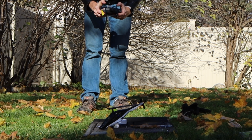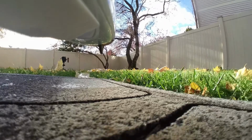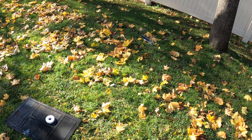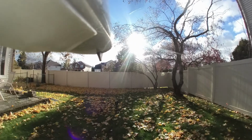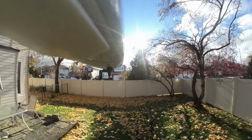Fire it up. Oh, nose down, nose down. Can it still take off? There we go. It feels the weight. Here, I'll bring it over. That's in low rates. Well, I got it pretty stable. It's got the camera on the bottom. You can see it. How does that look for an image?